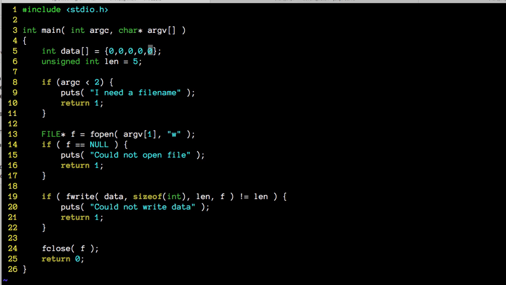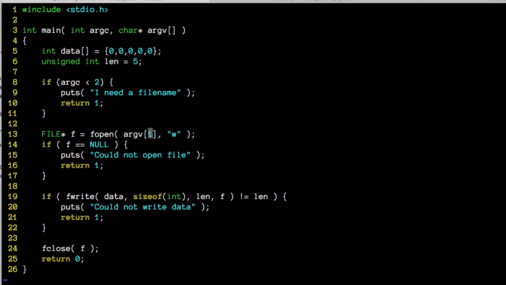I'm making an assumption here for this example that I know the length. Okay, so we'll talk about the case where we don't know the length a little bit later. For now, just assume that I know that I'm reading 5 integers from a file, which is not totally realistic, but for this example I just want to show you how fread and fwrite work.